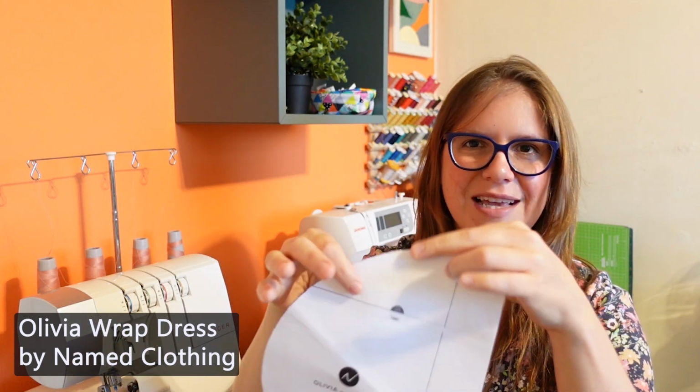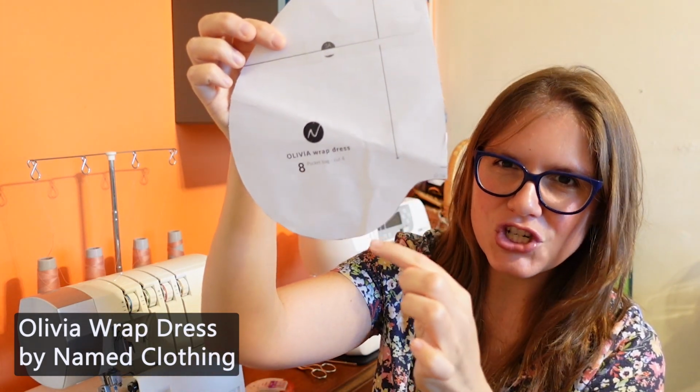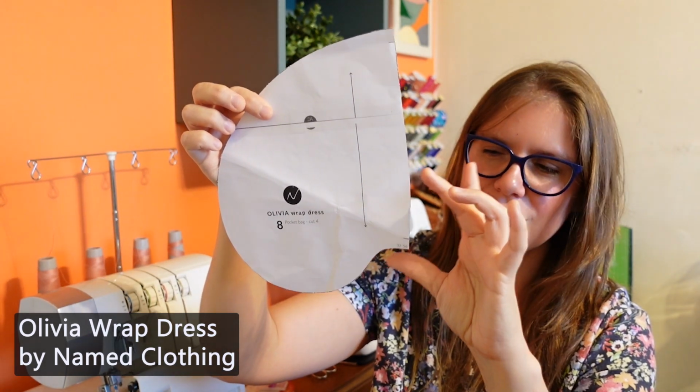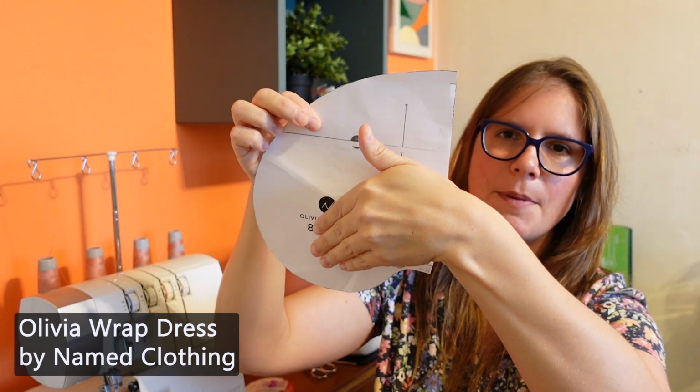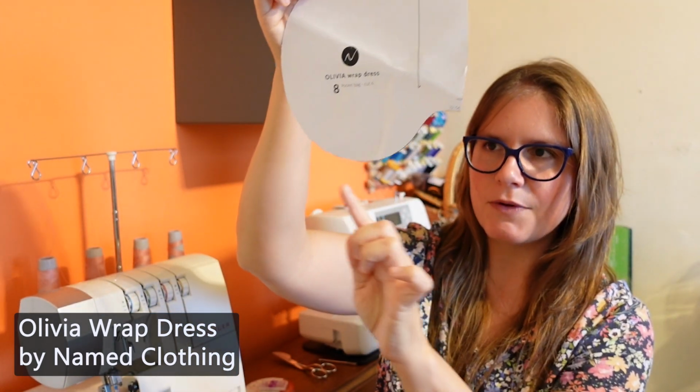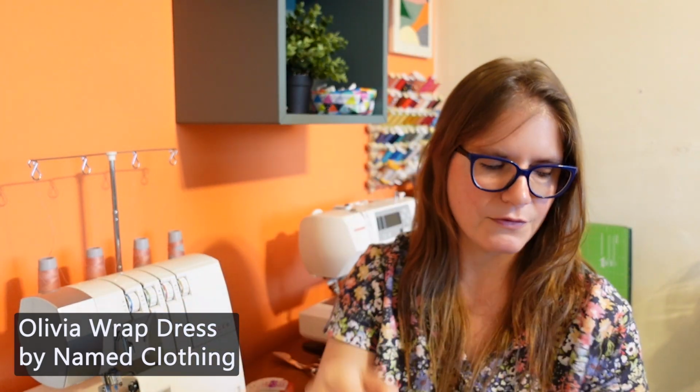But I will say the pocket piece itself is not a great pocket. It's a very shallow pocket. And I know that when I have a pocket like this, especially if it's a knit or jersey, if I put, say, my phone into that pocket, it's just gonna be popping out all the time. So I did actually extend the bottom of this pocket bag to make it a better pocket for me.